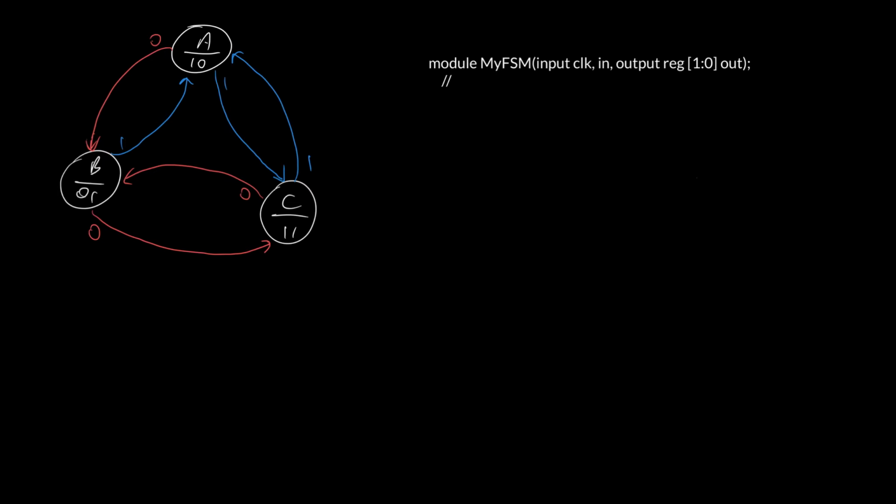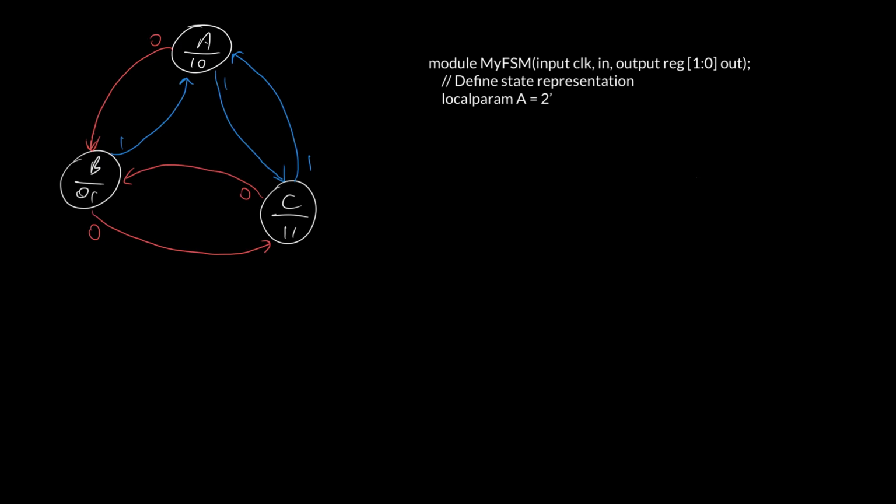The first thing we can do is our parameter definition, or in fact I should say define state representation. That's a more accurate description. And we use localparam, a local parameter, not one that can be modified. And this allows us to change from letters into states. So when we're in state A, you can't represent A in a finite state machine, so you need to use a number. We've got 3 states, so we need at least 2 flip-flops to remember them. We can do it using 3 flip-flops if we want to, but we'll just use 2 flip-flops for now.